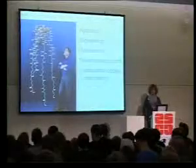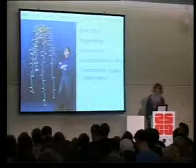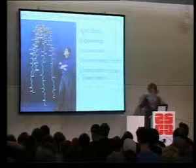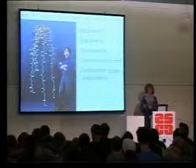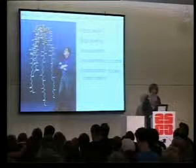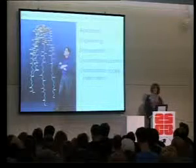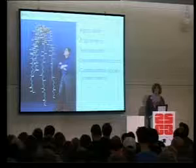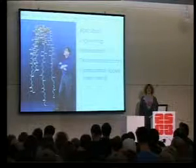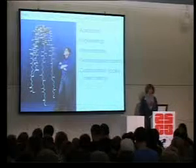Ants are capable of self-assembling into complex structures. There's a species of driver ants who can cross the jungle by day, and then by night they form together and build a structure out of their own bodies — and there are details within that structure, it's not just an amorphous mass. But there's not a single ant controlling the whole situation. Each ant has a simple set of rules that it follows and applies to the stimulus it receives.